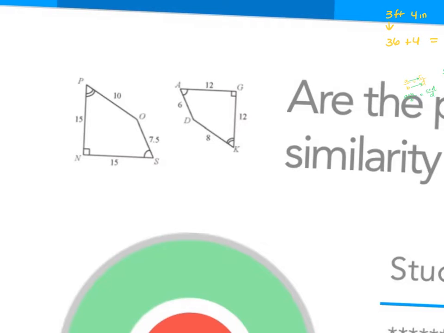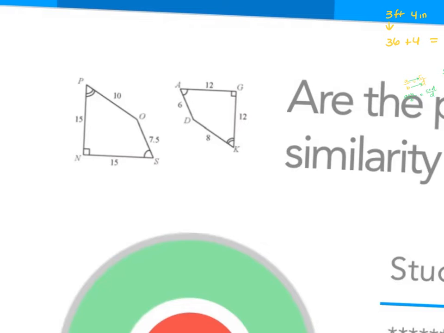If I look at the shape that's there, I need to figure out if in order for them to be similar, all 4 pairs of sides have to simplify to the same ratio, and then all 4 pairs of angles have to match up. I've got a right angle that matches a right angle, a single arc that matches a single arc, a double arc that matches a double arc, and there's only one left over. If I add them, subtracted from 360, it's always going to be the same. So there's only one left over and the others match, it's going to match.